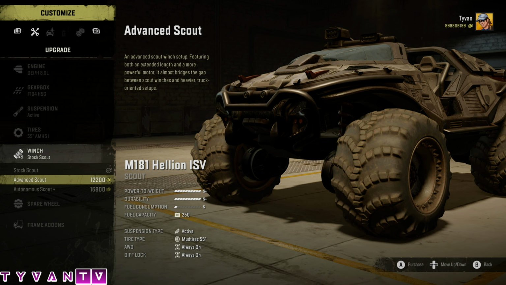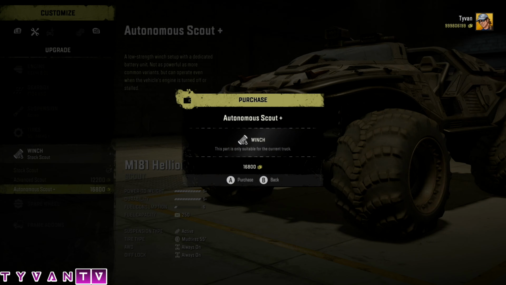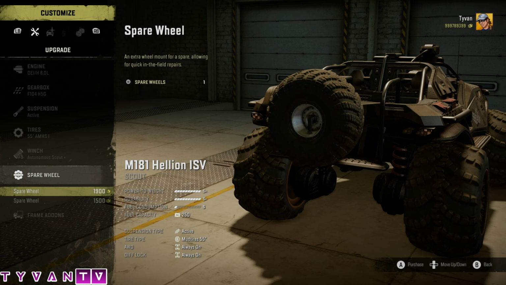How about that? Autonomous Plus, yes. Spare wheel. I don't like either one of them. I don't know why you would even need a wheel. That right there is going to give us a little bit of gas. Oh, there's a roof rack. Oh man, that's cool. I don't think I'd use that. Small roof rack for the top.